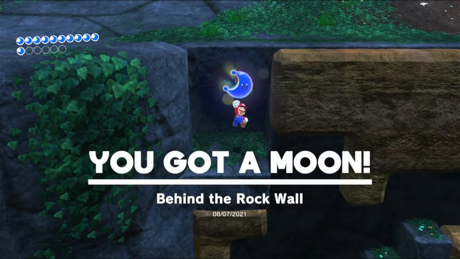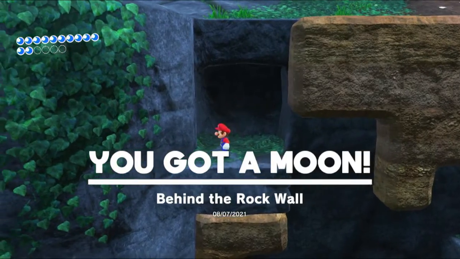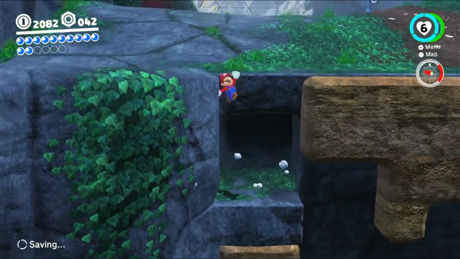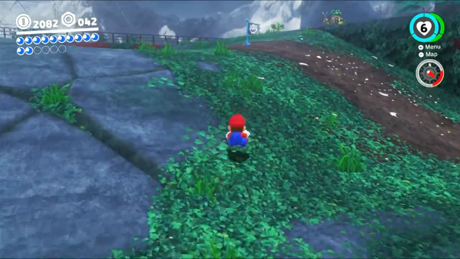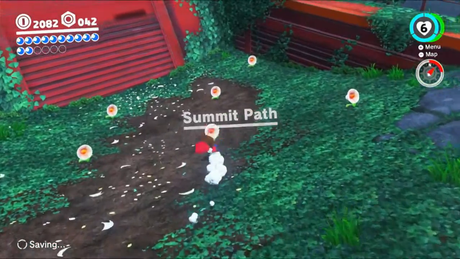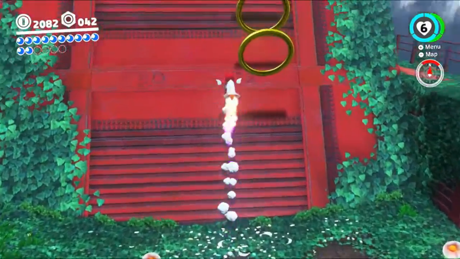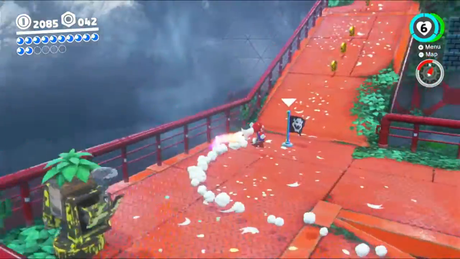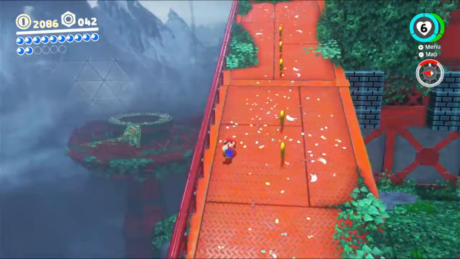Behind the rock wall. Only need a few more Power Moons before we can head to the next level, which means after we get the Power Moon at the end of this main bit here, we'll actually have enough, because we're going to get a multi-moon and also a regular moon in the section we're currently on. Oh, I missed the flag. That's fine, I'll get it.